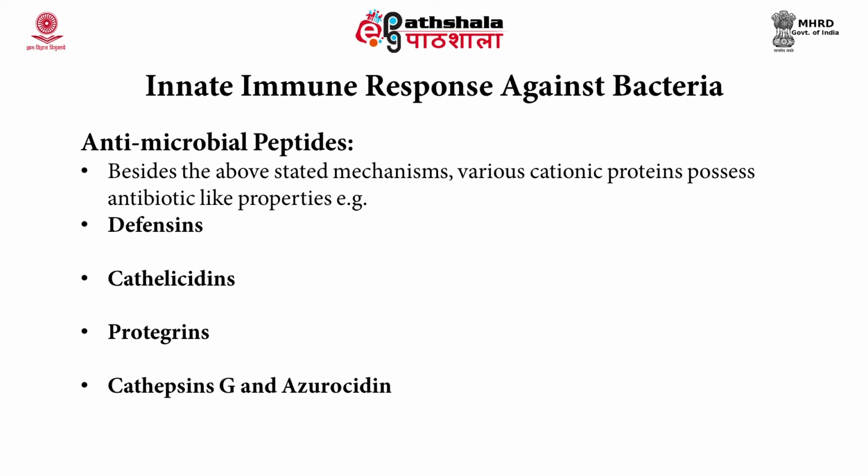Cathepsin G and azurocidin are cationic peptides with different pH optima and related to elastase, but they act against gram-negative bacteria unlike the enzyme activity. The neutrophil extracellular trap is released as a mechanism to kill the extracellular bacteria, which involves release of antimicrobial peptides along with the histones and chromatin from activated neutrophils to kill the bacteria as well as to avoid the spread of infection. The other strategies may involve restriction of nutrients and iron to intracellular bacteria, etc.